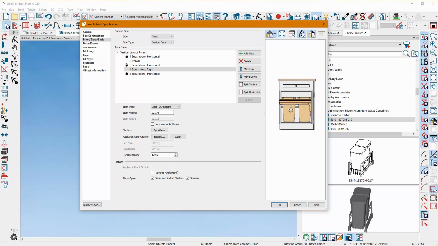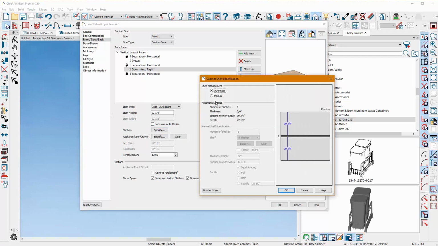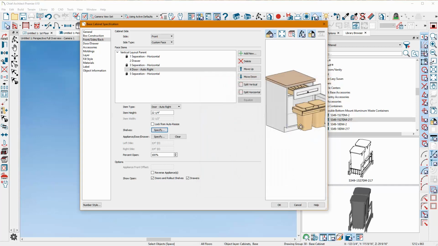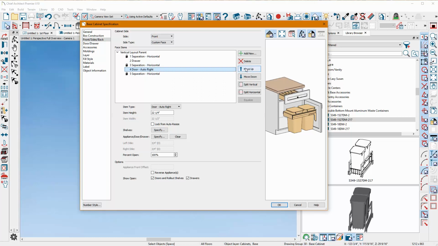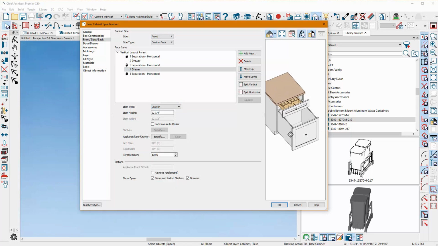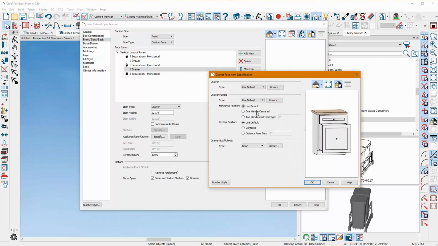So we're going to have to modify the cabinet a little bit in order to fit this exactly. But one thing I did want you to notice is the shelf that's there. So while we're in this area, we can specify our shelf. We can go in here to manual and change the 1 to a 0. And that'll get rid of our shelf that's in our cabinet, make it a little easier for us. Now let's correct the direction in which this flies out of the door. So I'm going to take this door and I'm going to replace it. Instead of a door with a right hinge, I'm going to choose it as a drawer. And notice it got rid of our little item, but that's okay. We're going to specify it again. So we're going to specify this bad boy.